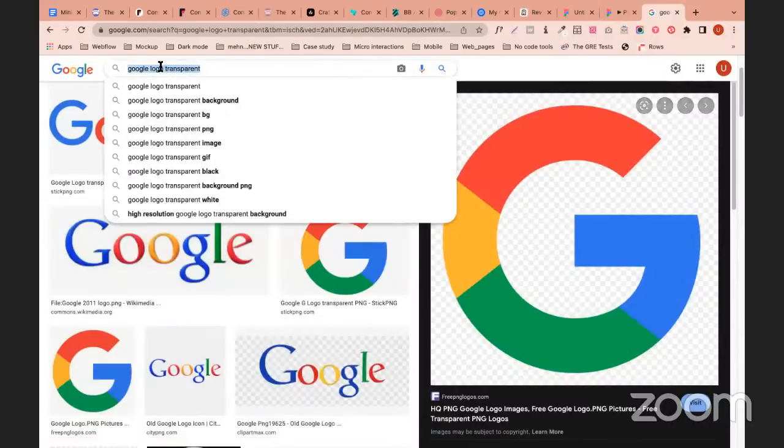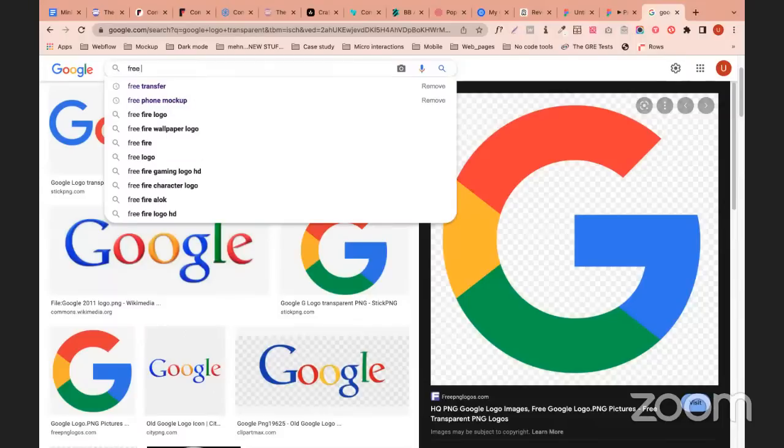So let's go back to the logo. Free SVG. However you want to put it, you can say "free PNG logo without background." Just frame your English any way, then Google is going to give you results. But whatever you frame it is the kind of results you are going to get. Or you can also use a remove background plugin on the site. So, free SVG logo.